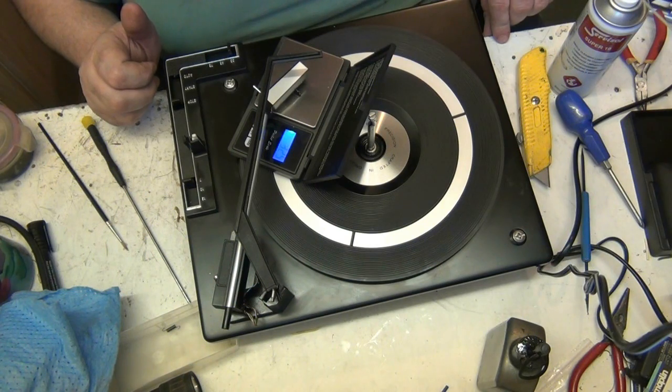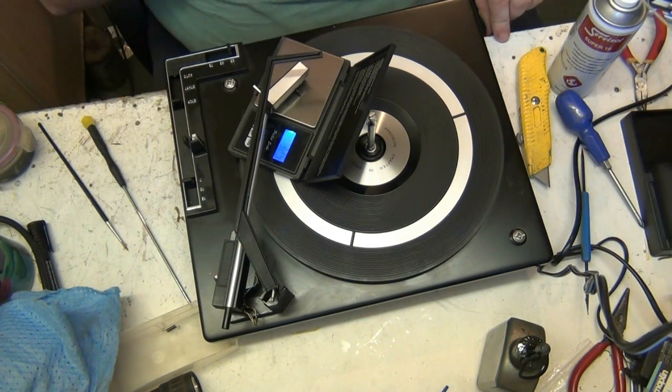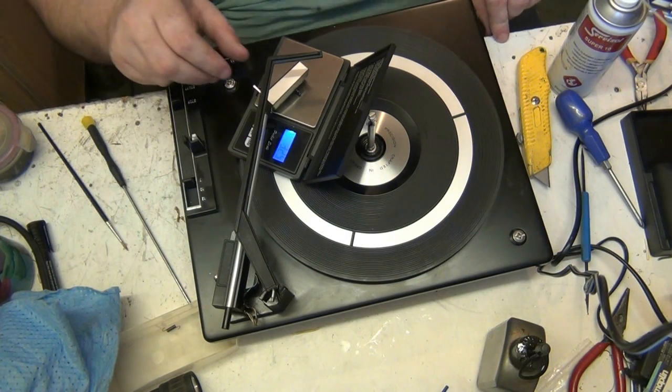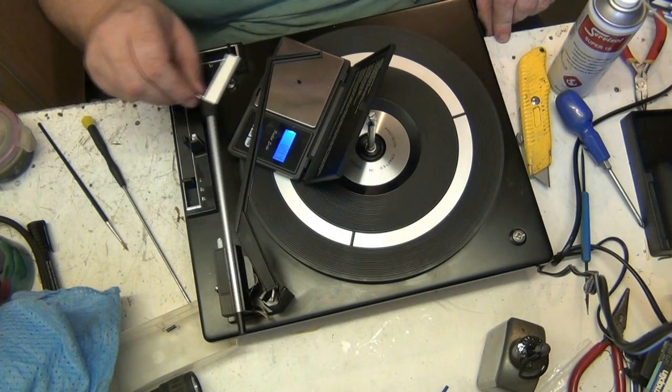Actually, it's 3.25. That's good. It is, isn't it? That's acceptable. I don't have to adjust the stylus pressure.